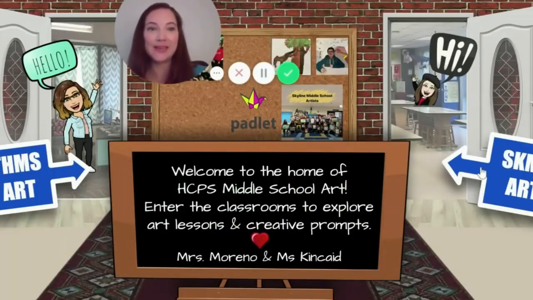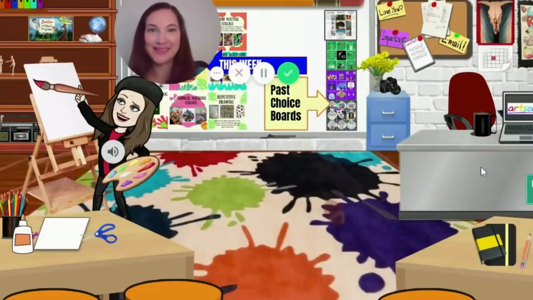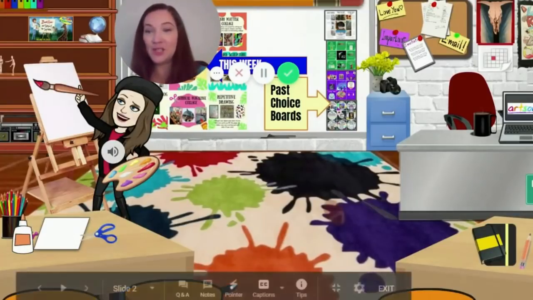If you were to click on the SKMS side, which is my personal classroom, you can see a variety of links that are available in the room, all by pictures. So the different images are actually links to different things, whether it's Artsonia or choice boards that are on the board that students can either go back and review some information that's already been shared or see the things that are new for the given week. Different images are clickable links.